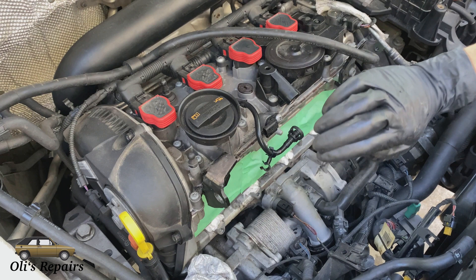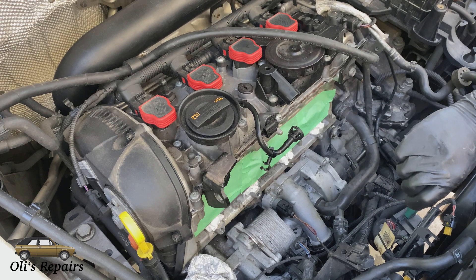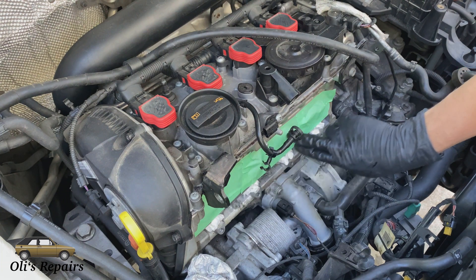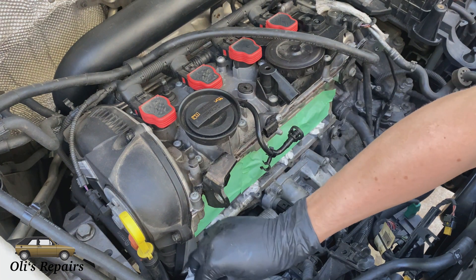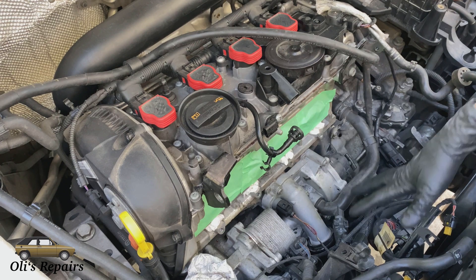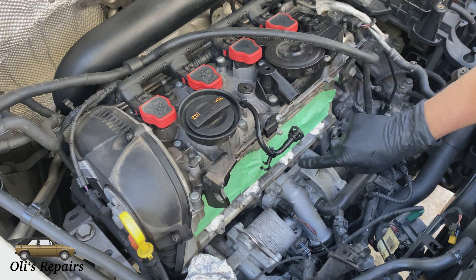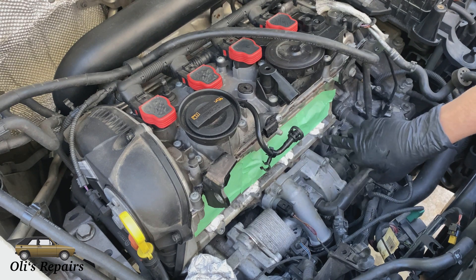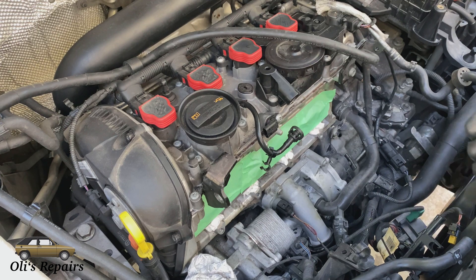Worksite preparation: we're going to be drilling out aluminum and cutting new threads, so this is going to be producing a ton of metal shavings. We really don't want to get metal shavings into any engine components. Here I've taped off the intake, plugged the injector holes, and covered the oil filter mount very well — anywhere you don't want shavings, make sure to cover it or remove it. Additionally, you want as much access as possible. We'll be doing these three holes because they're all stripped about a quarter of an inch or about four millimeters in.